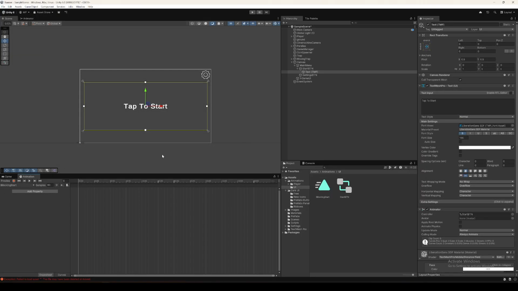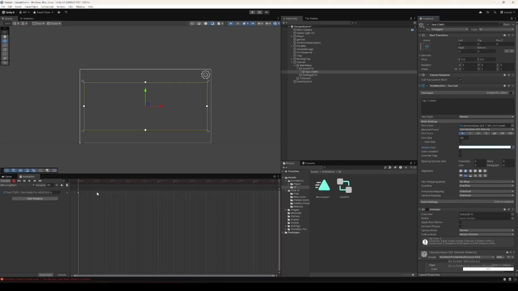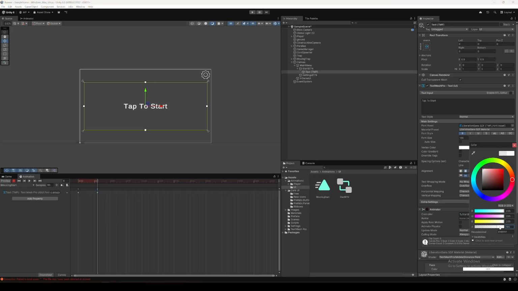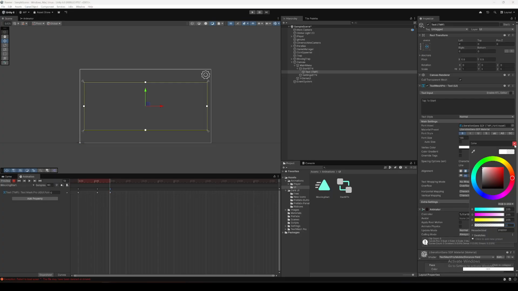And what we are going to do is click here, record, make sure it's set to 0, and change alpha to 0. Now I'm going to move to something like 5 seconds and set alpha, and disable alpha. And then let's move to 10 seconds and add alpha again.